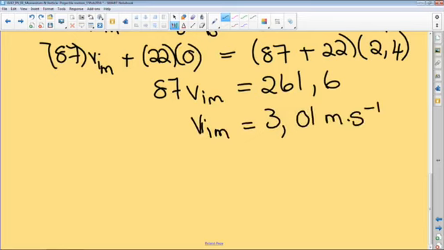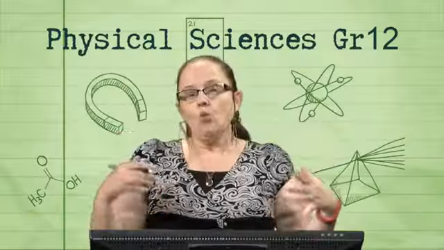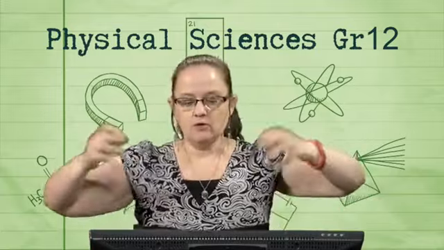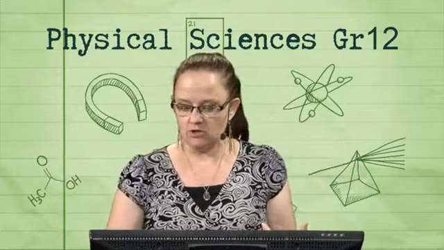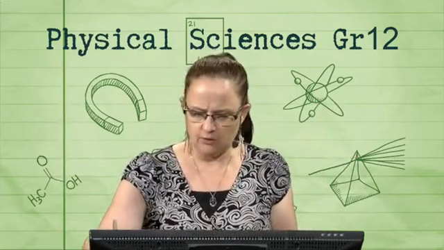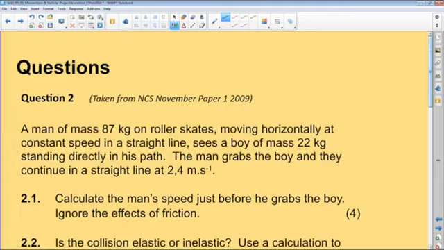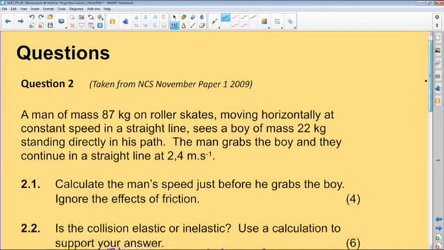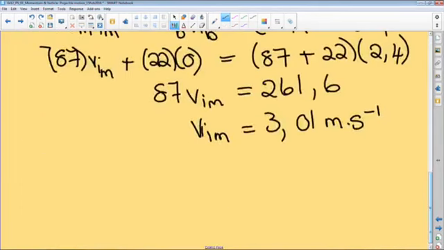But this is a velocity. Velocity is a vector. Vector means that I need to have direction. We can't put left, right, up, down. So we've now got to consider what they told us in the question. You go back and you say, well, the question said, man moving horizontally, going towards a boy. So we're going to make quite a big assumption here, which I think is quite right, that the man was going forward. He definitely wasn't skating backwards. We could have also put, which might actually technically be a little bit better in terms of making sure everyone understands what we're talking about.